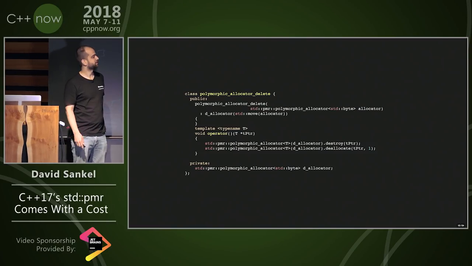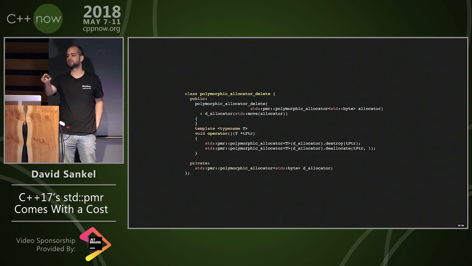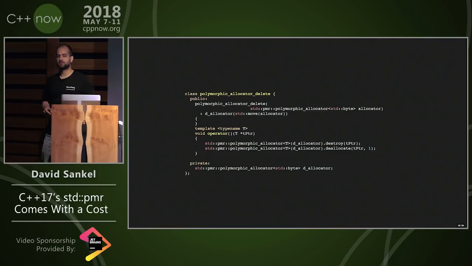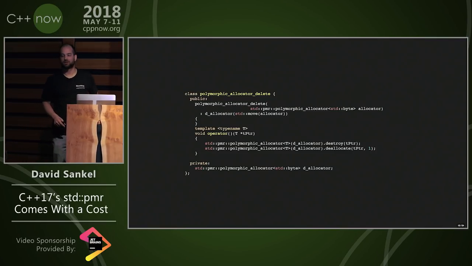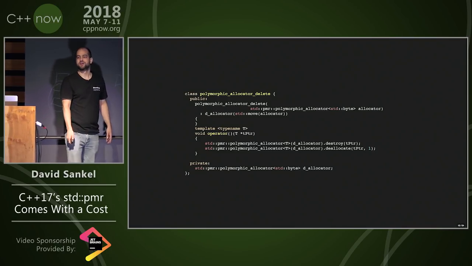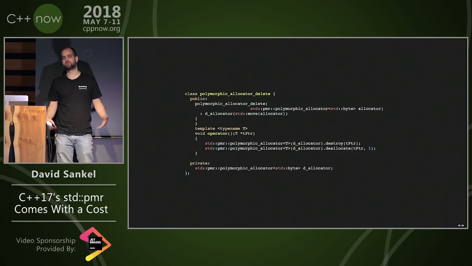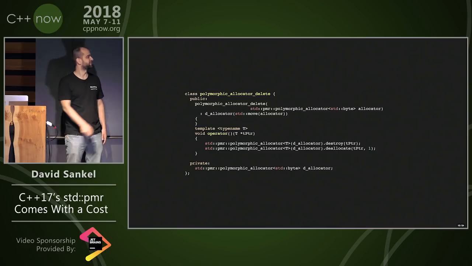The comment is that destroy is not noexcept. Yes, that we know for sure. Destructors are noexcept by default. Yes, in any sane program, destroy is not going to throw. But if you want to write a general purpose tool, then you probably need to propagate that and not leak.